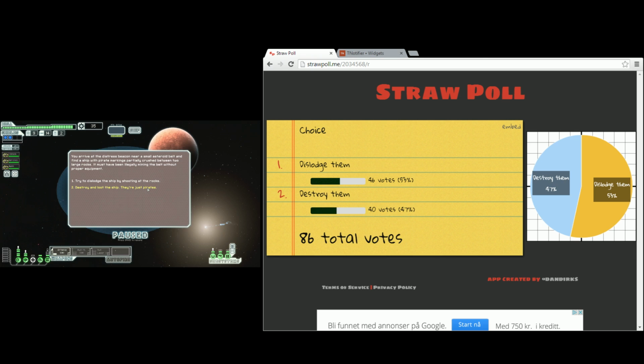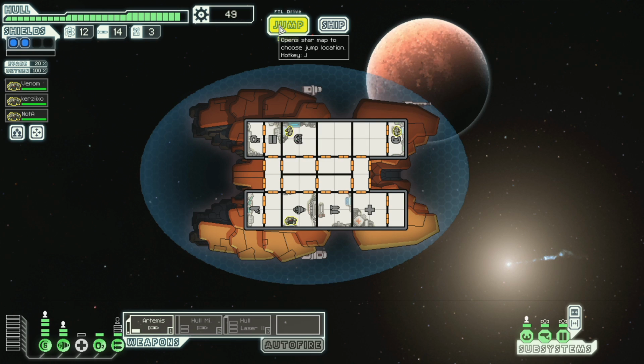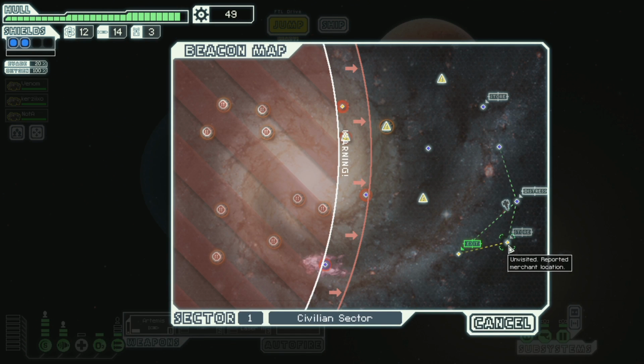Okay, 46. We're going to try and dislodge them. A few volleys with the rocket starts to shudder. Without shields, the pirate ship takes a beating, but it eventually pulls free. They thank you for your assistance. But they're pirates. I was hoping they'd be so damaged they'd surrender. And is that it? Well, that's a bit meh. Alright, store.